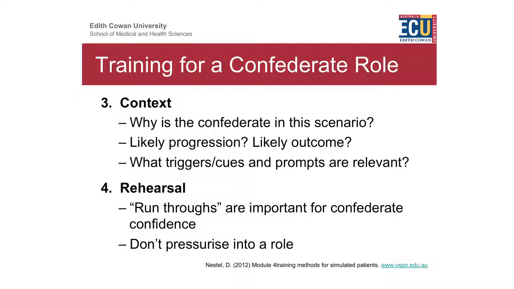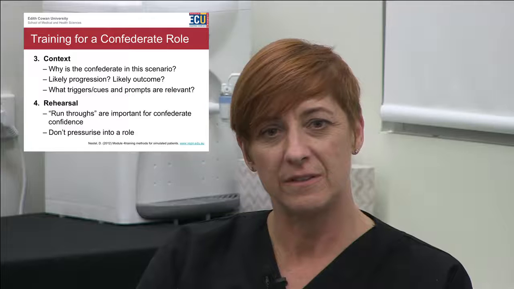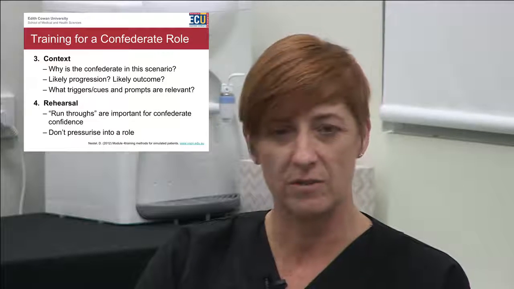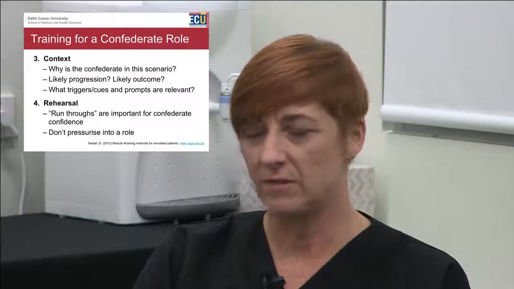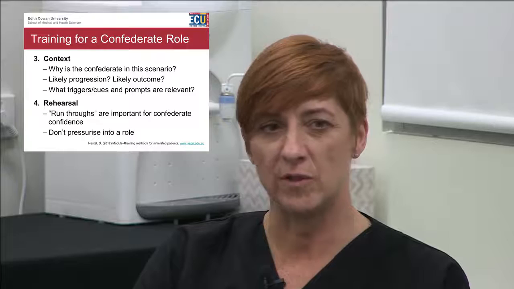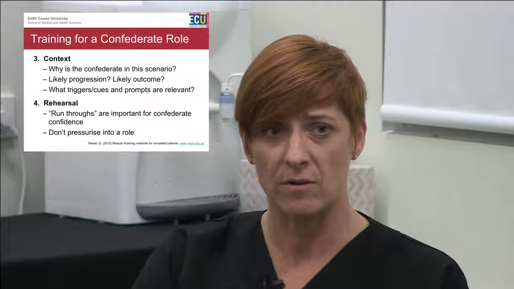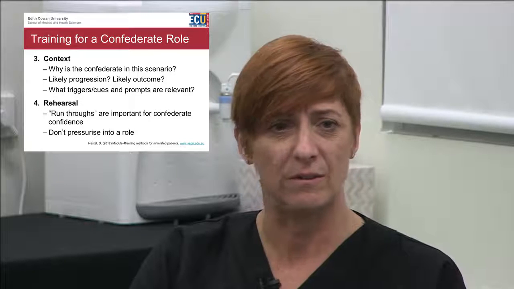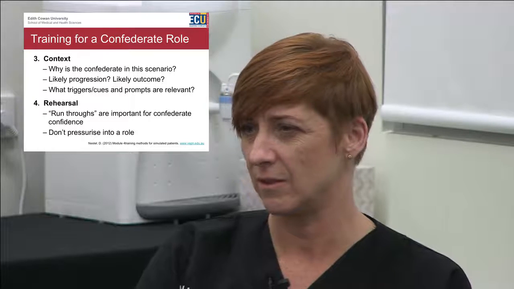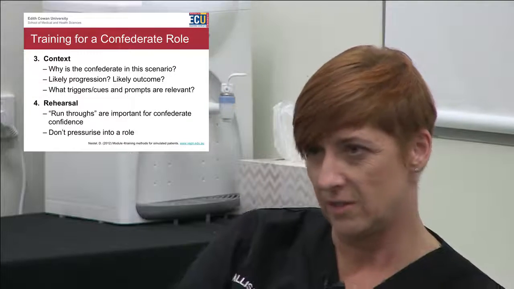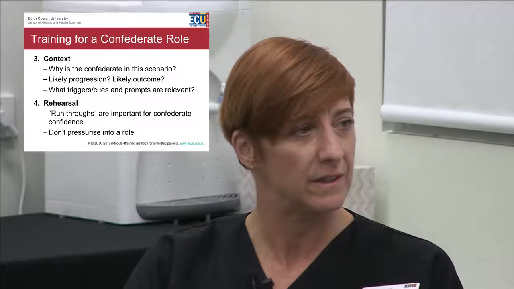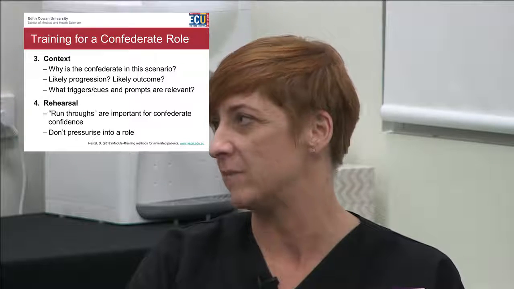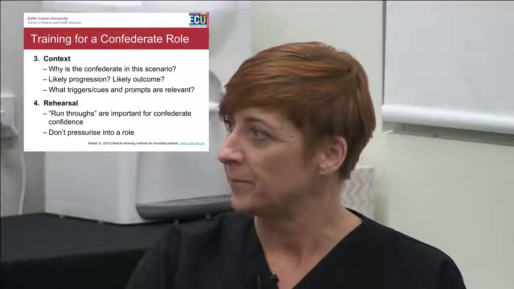And then what triggers and cues and prompts are relevant within that scenario. If you feel that it's going off track, or you can see it going off track, just add in relevant clues like, oh well, the heart rate seems to have gone up a bit, or do you want to check the blood pressure again, or it's a funny smell, or do you want to listen to the chest, or I don't think the chest is rising and falling equally. That can help them achieve some of the objectives.